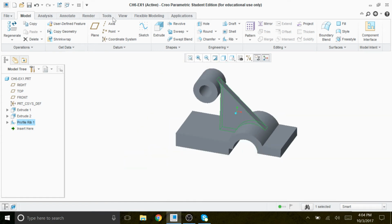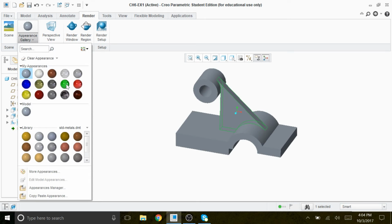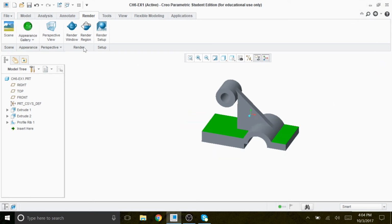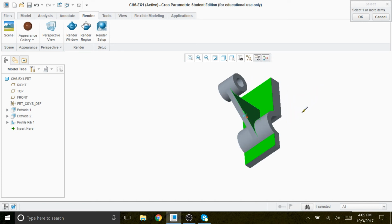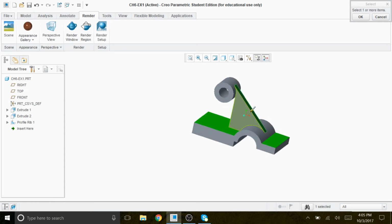Okay, let's just maybe use a little bit of rendering so we can see it better maybe. If I go and create control and then the color here, and then if I use maybe red to represent this control, okay, so that's what we have.